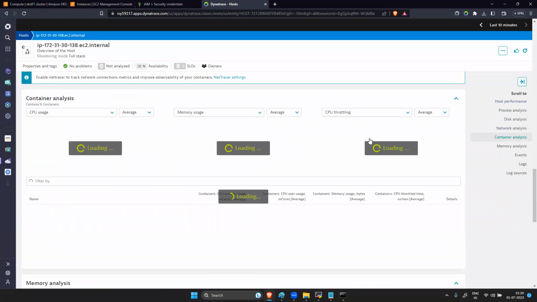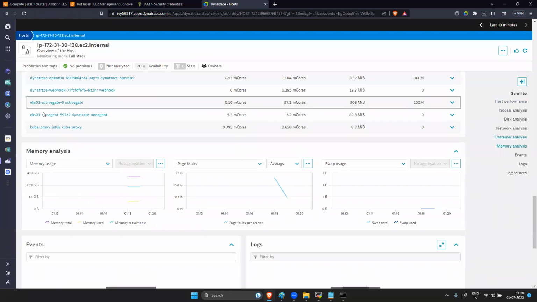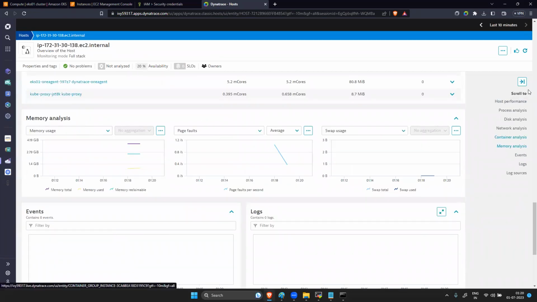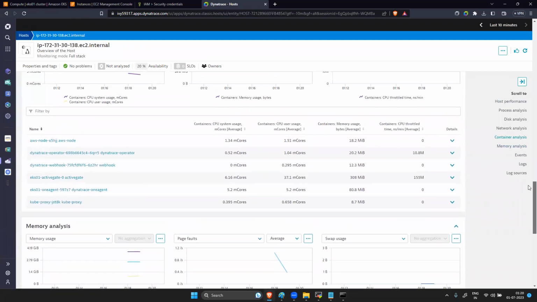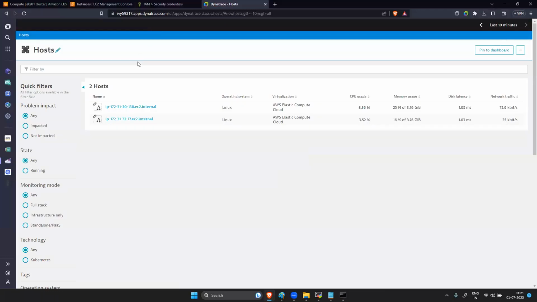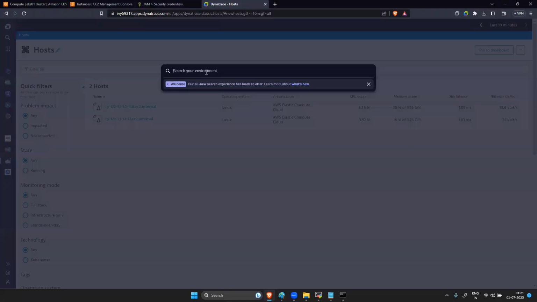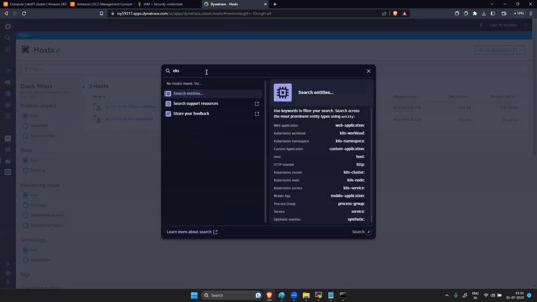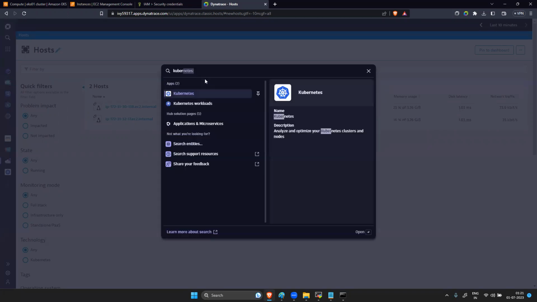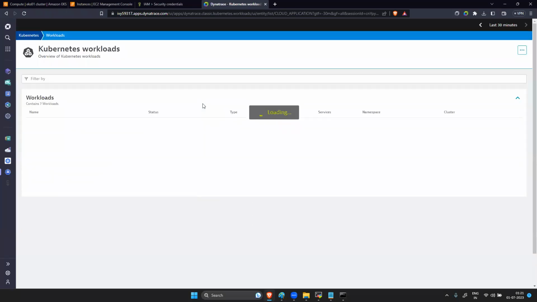And in the containers, the EKS01 kube-proxy is getting installed. Now go to Kubernetes, workloads.